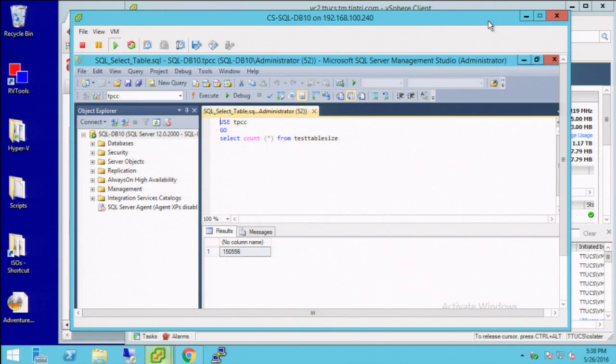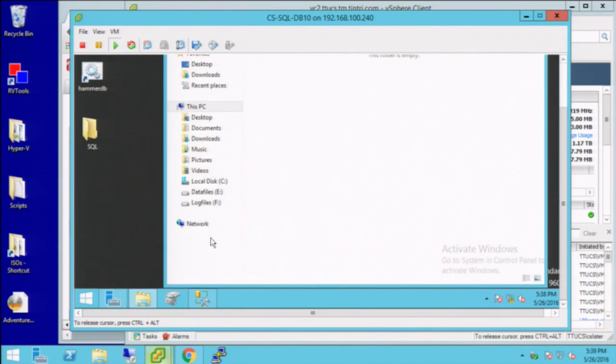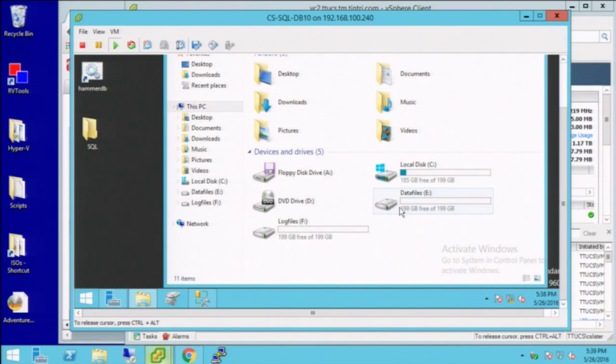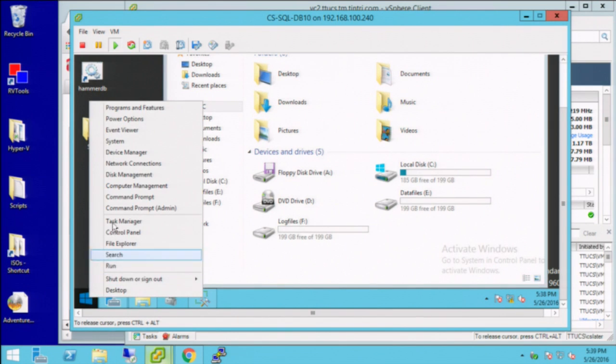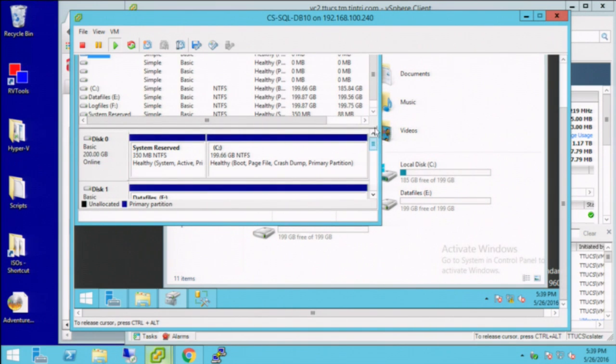There you go. So now when I go down in this virtual machine, go down the page, you'll see these disk drives here right now. I've created these disk drives E and F for the data files and the log files. Once I skip down here into the disk management menu, all I need to do is online those disk drives, and you'll see that they show up in the menu.